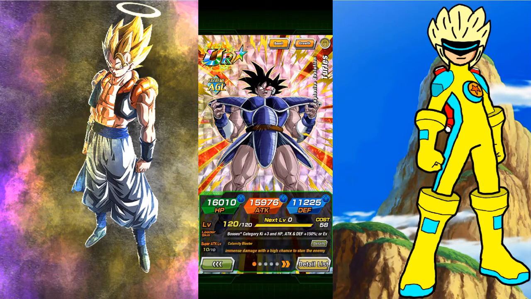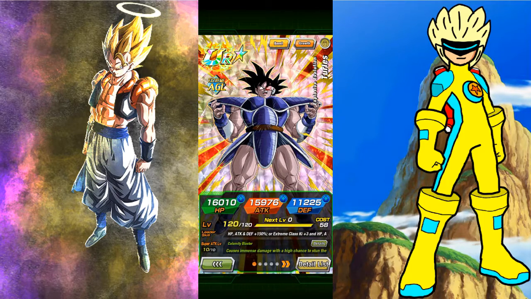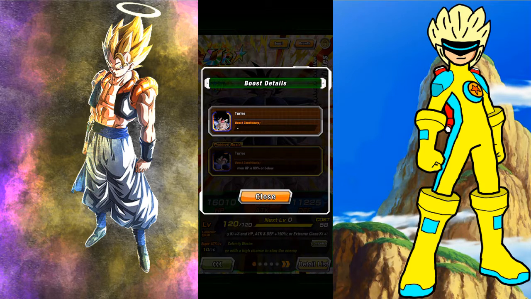Let me just say, he gains attack and defense plus 130%. It recovers 15% HP, and your superclass enemies will lose 80% of their defense at the start of the turn. Now, here's something people don't realize. This right here, if you can read right here, despite having a 25% chance to activate, it can be reactivated over time.